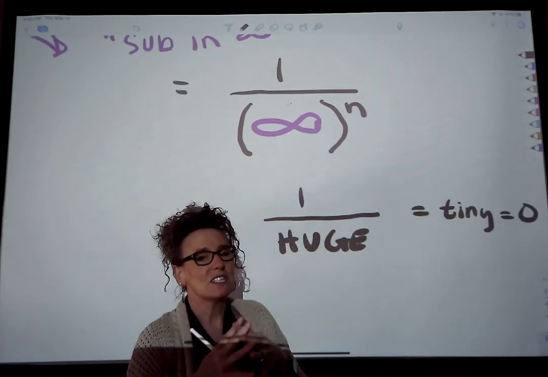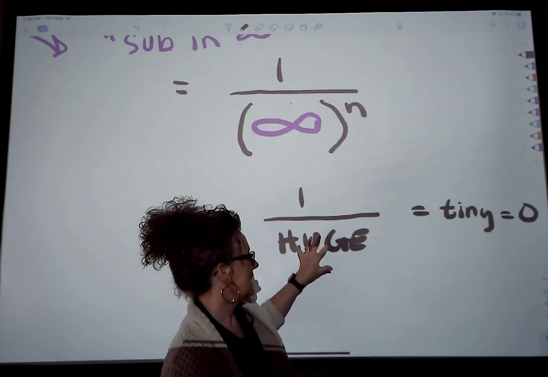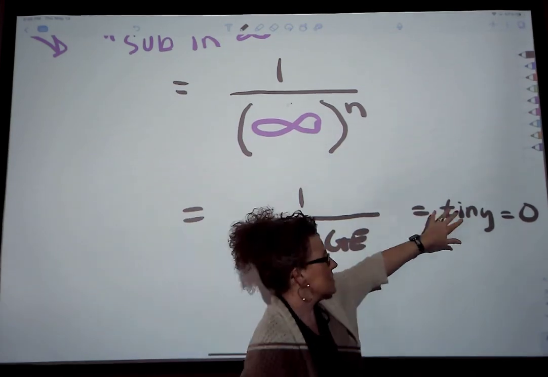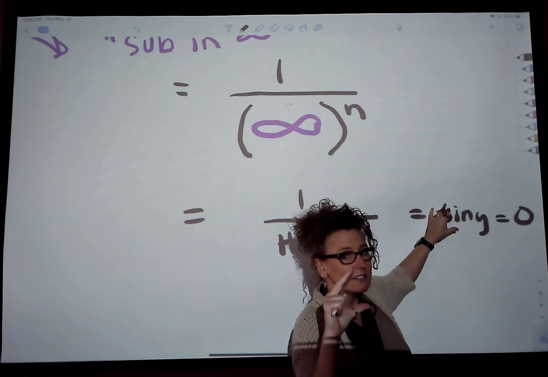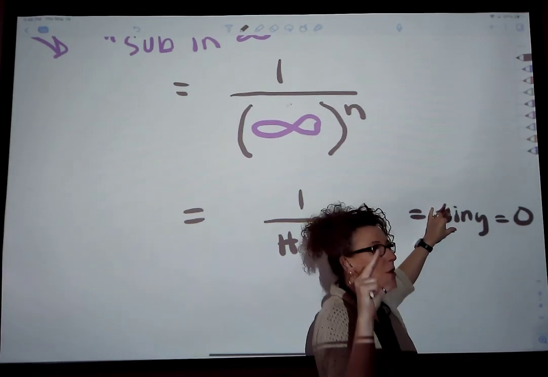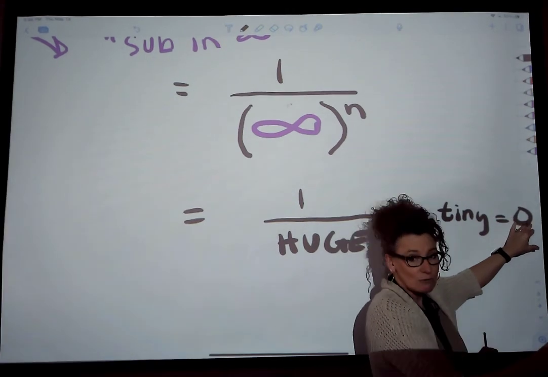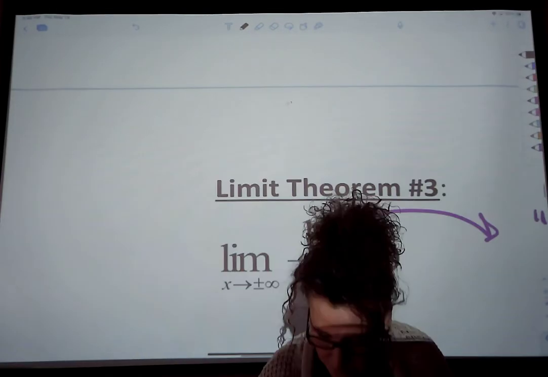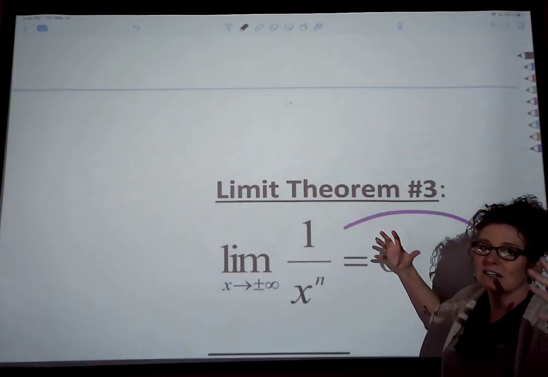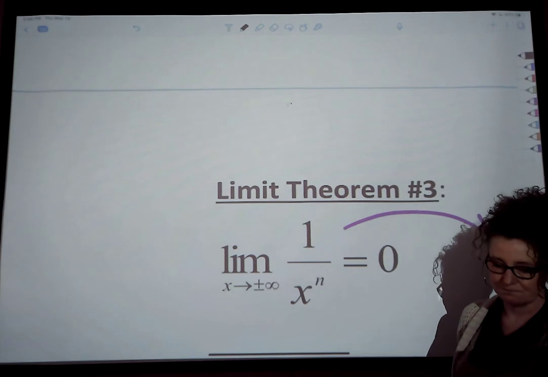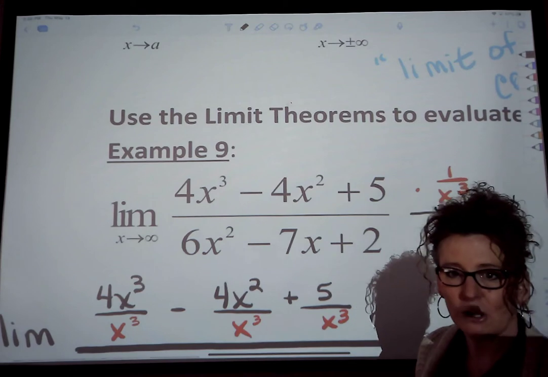So I'm not saying the tiny is 0, I'm saying the limit, right? As this gets bigger, this answer gets smaller, so where are my y's headed? My y's are getting smaller and smaller, and they're headed toward 0. So I'm saying, as x gets huge, my y's get close to 0. Super important. Okay, ready? Let's go back to this polynomial over a polynomial thing.